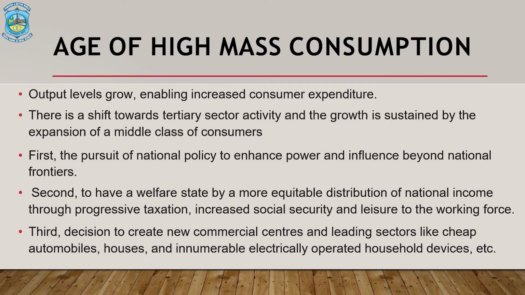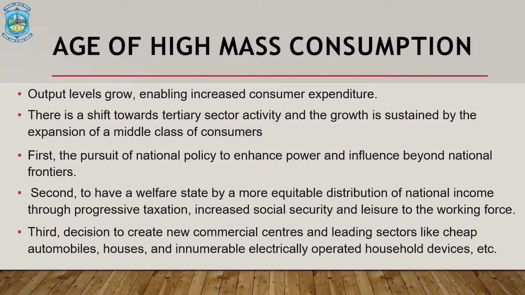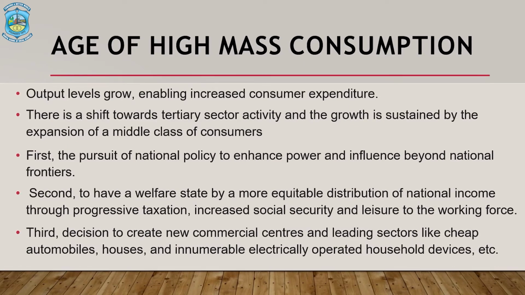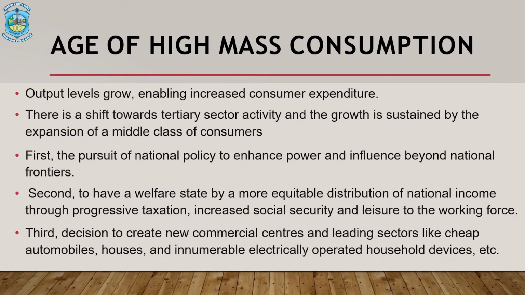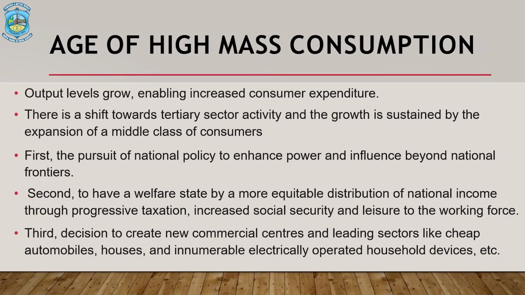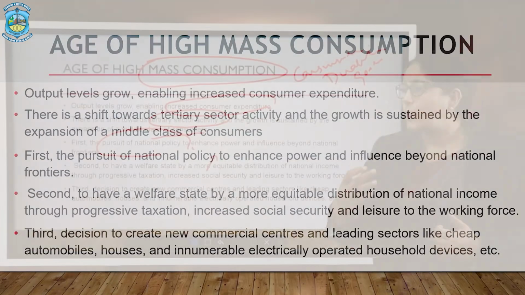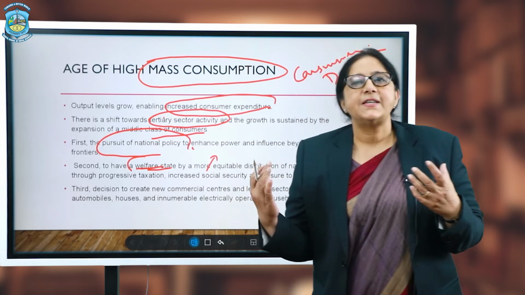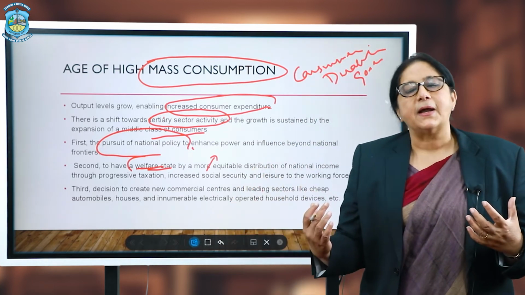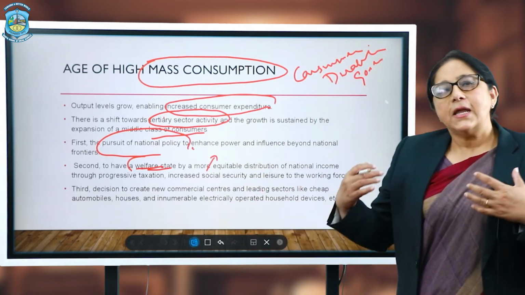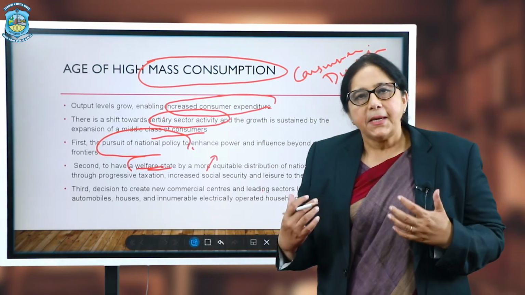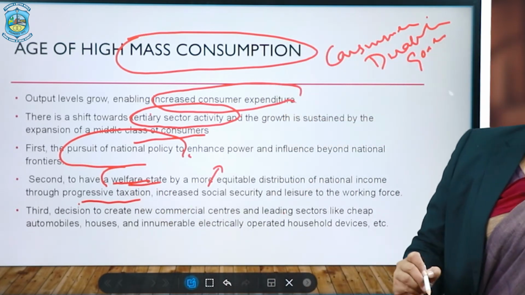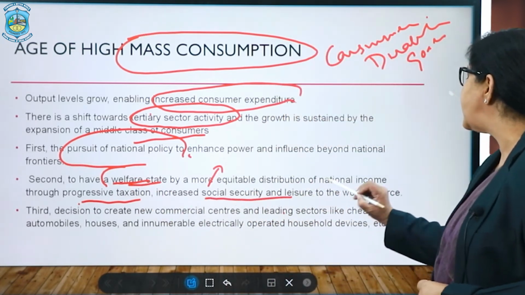Now, the process of development essentially leads to accentuation of inequalities in the society. The economy is functioning on the basic principle of survival of the fittest. So, in the process, there is this creation of inequality. Then comes the role of the government, and the government focuses on the establishment of a welfare state where basic needs of the people are met, where the inequalities that exist in the society are minimized by adoption of a progressive taxation system, and the government spends huge amounts of money on social security schemes and the leisure of the working class.